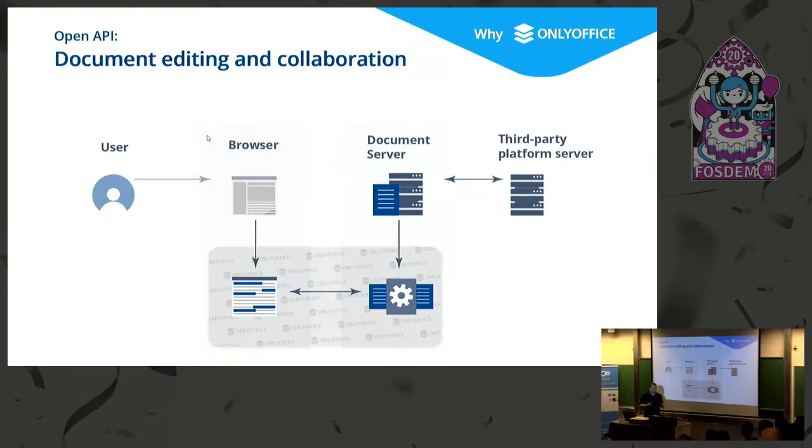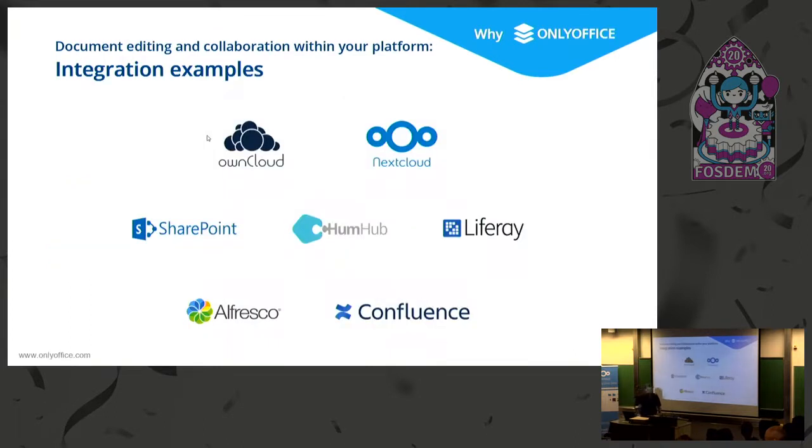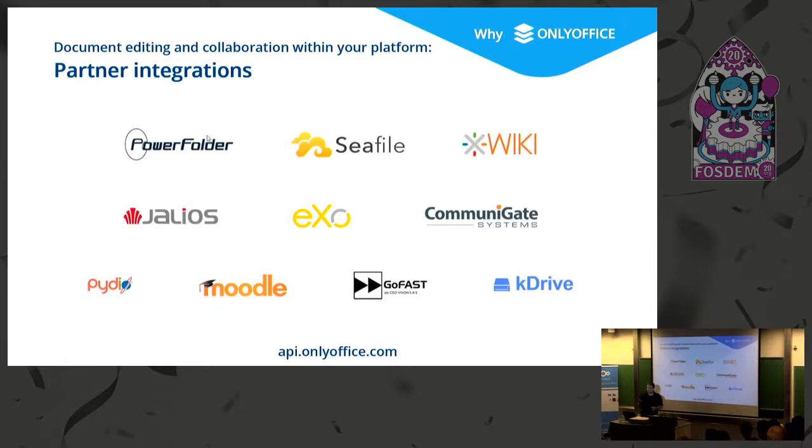So our online editors have a beautiful API that allows you to integrate into almost any document management system. We already created a few connectors for Nextcloud, ownCloud, SharePoint, Alfresco, and Confluence. New connectors for HumHub, Liferay, just created. But the most important thing, there are lots of developers who created their own connectors. Guys from XWiki, CFile, PDO, eXo Platform, they created their own connectors for ONLYOFFICE desktop editors.